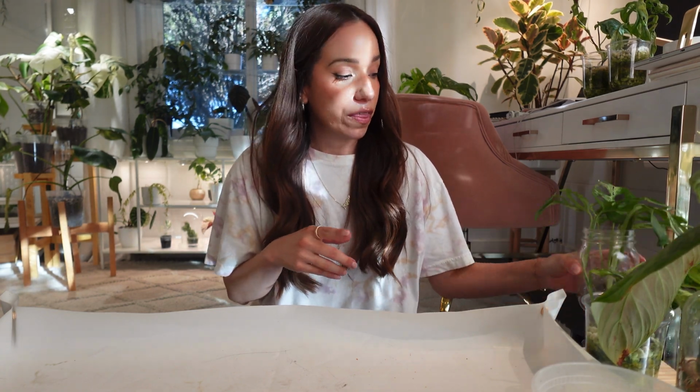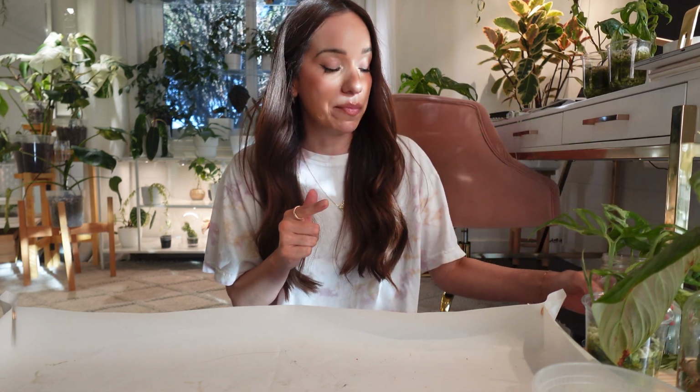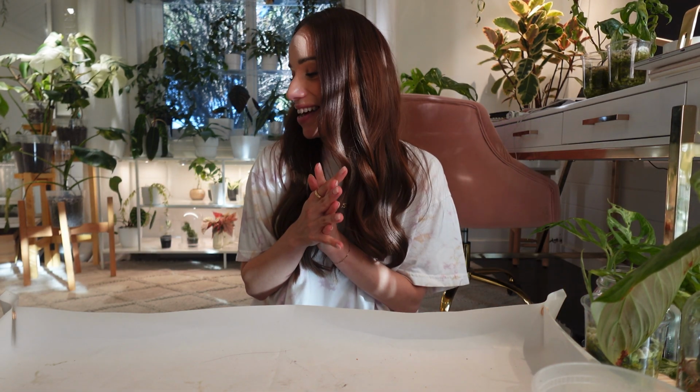No particular reason other than I'm foreseeing which ones are going to grow faster. And I also know the roots and the vine get a lot thicker on the Adansonii Mint. And then, referencing my supply and what I'm gonna have available. So yeah, let's build the moss poles real quick.